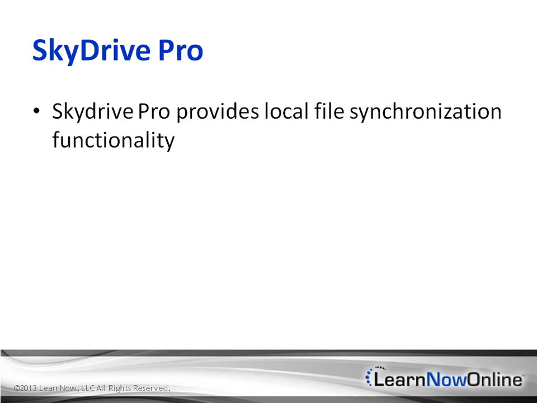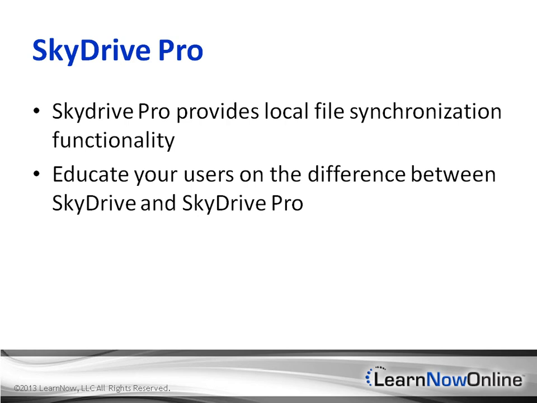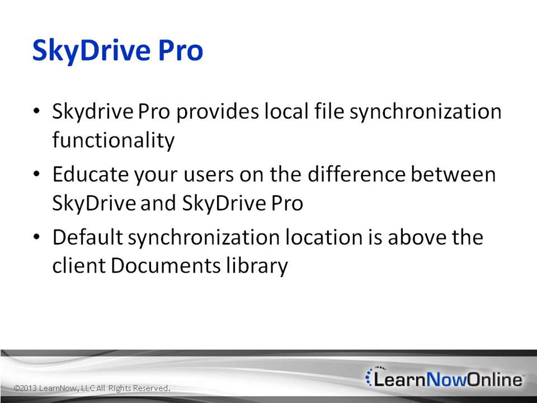So when you get asked about your SkyDrive, be very specific about whether they're talking about the consumer version of SkyDrive or the enterprise version of SkyDrive Pro. This will be a little bit confusing. It's a similar name or the same name with just an addition, but they're very different technologies on the back end. So you want to make sure that this is clear for your users and that they know what they're working with. The default synchronization location on the desktop is above the client documents library.